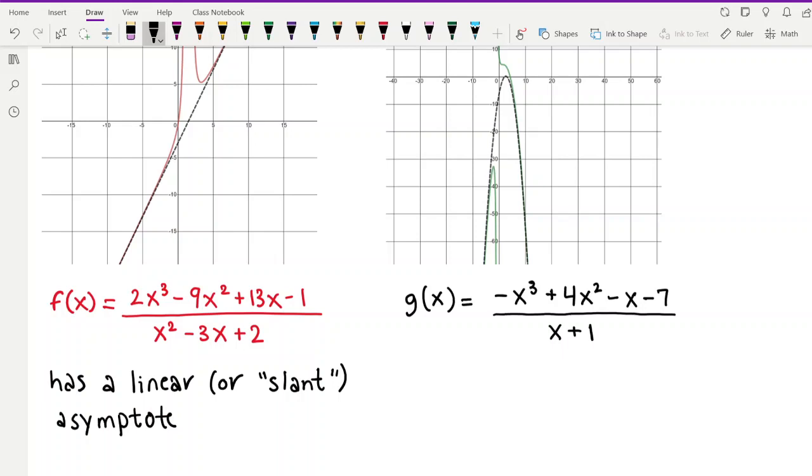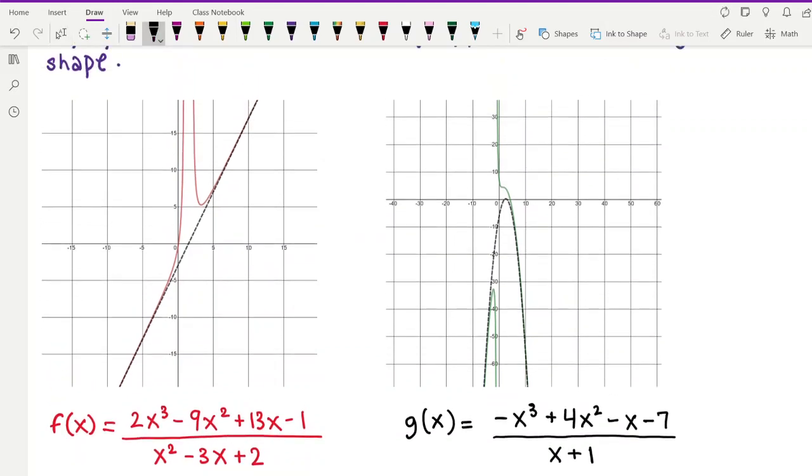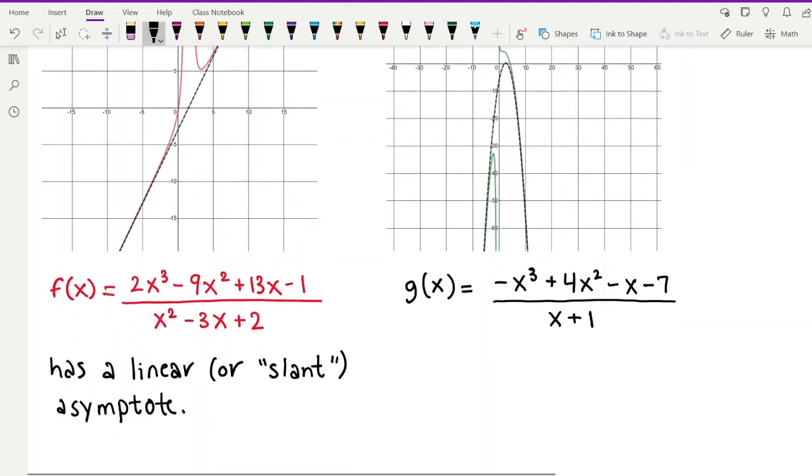So why do I say it has a linear asymptote? Well, if you look at the shape that this graph is eventually taking on, I know it might be a little hard to see in this picture, so don't worry, later I'll show you this graph on Desmos and we can zoom in and get a better idea of what's going on. But notice that the red graph is getting closer and closer to matching this diagonal line. And so it has this asymptote that is not a horizontal line, but instead just a linear function, some other line.